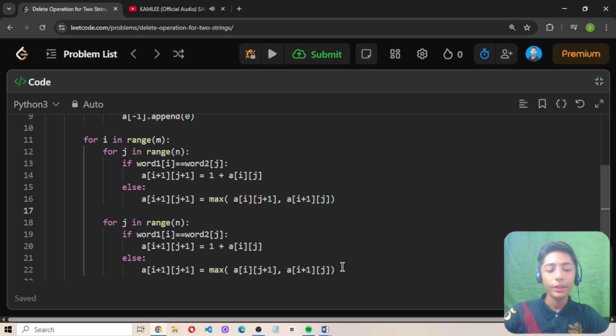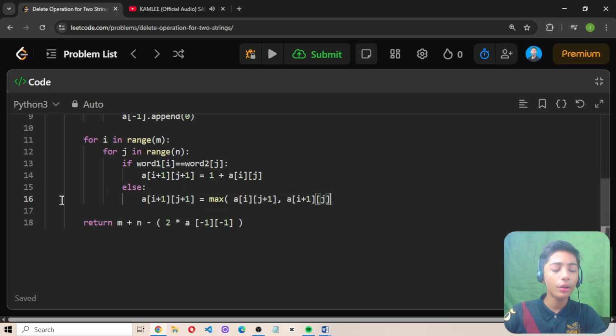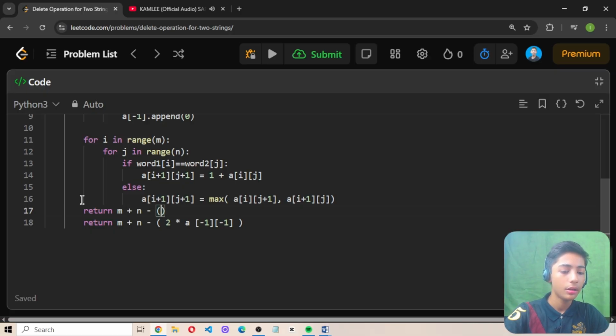Now you want to return the output: return m plus n minus 2 multiplied by a square bracket minus 1, and then minus 1. Perfect, and give the space here, and then give the space here.